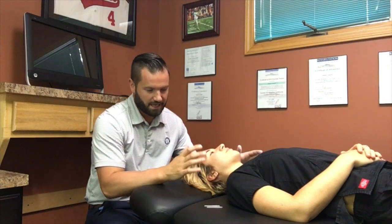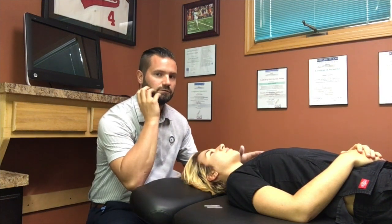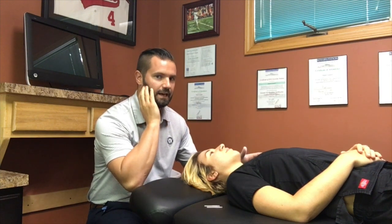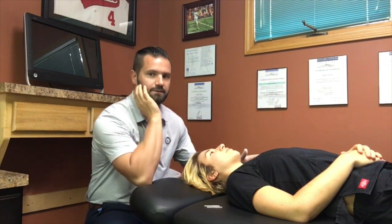So I've got Bridget here today. She's actually complaining a little bit of lockjaw, or she's having trouble opening up her jaw all the way on that side due to some tightness and stiffness in the joint.